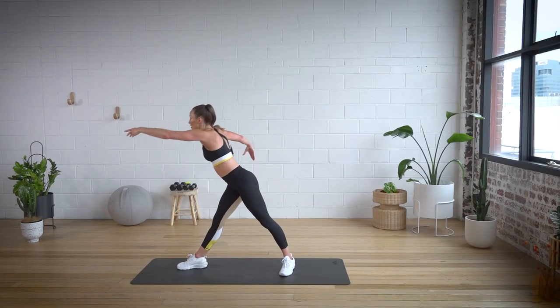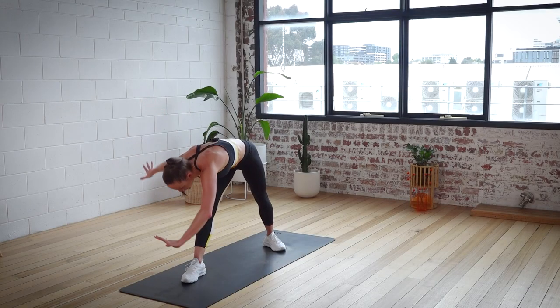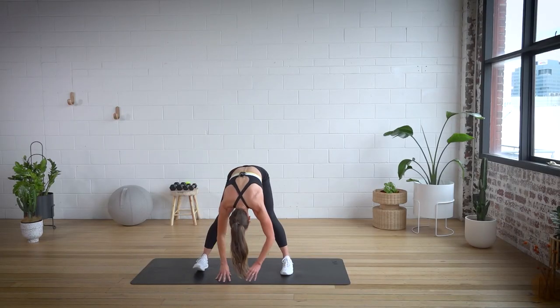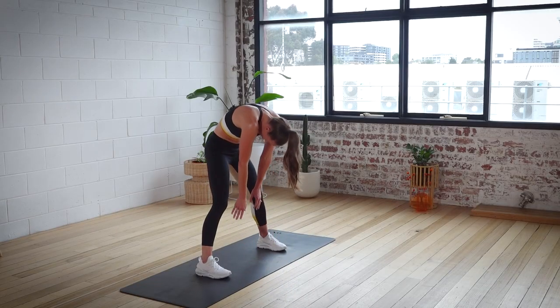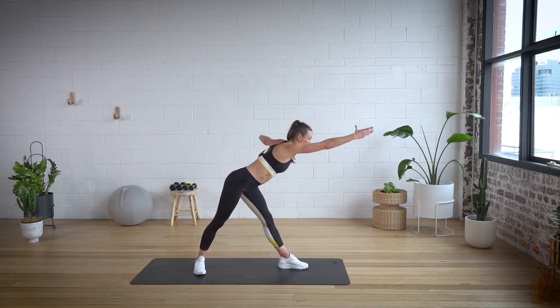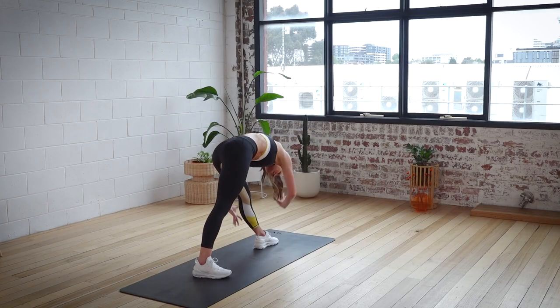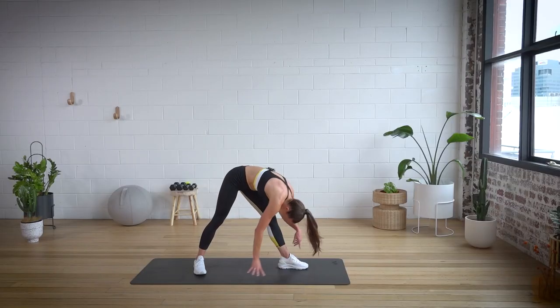Turn this toe out, give me a little flat back — reach for one wall and the back wall. Come down to your ankle now. Hold. Come back to centre, have a heavy hang, and roll yourself up one vertebra at a time. We're going to go the other way — reaching one hand up, one hand down. Reach the other wall, and the opposite hand goes to the back. Come down to the ankle. Hold there, stretching through the hamstring. Walk back to centre.